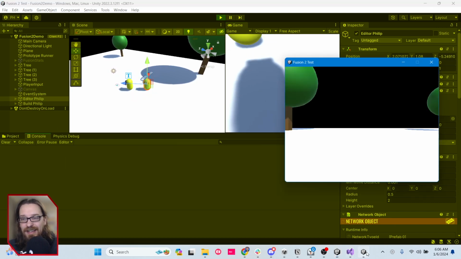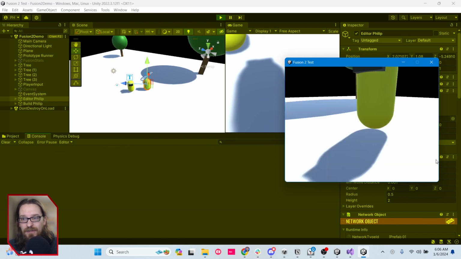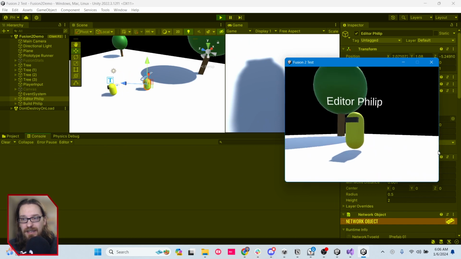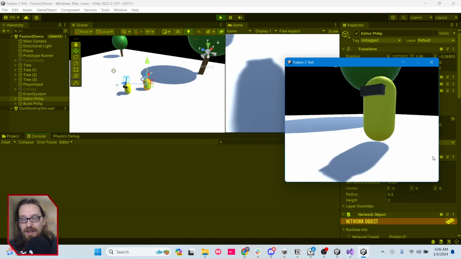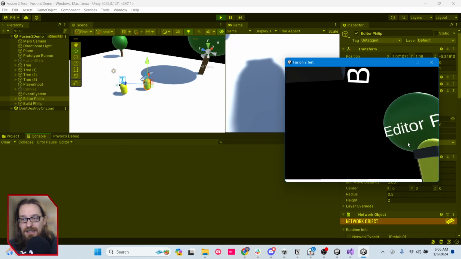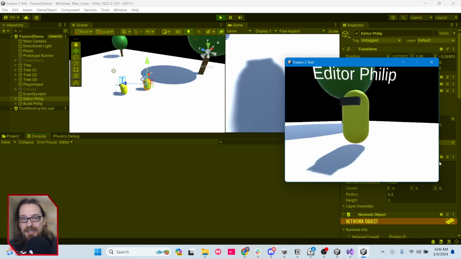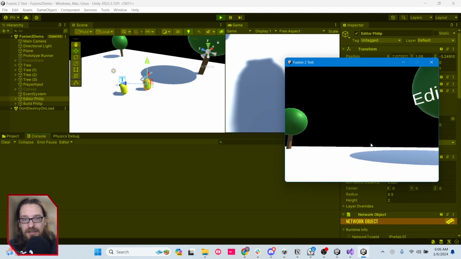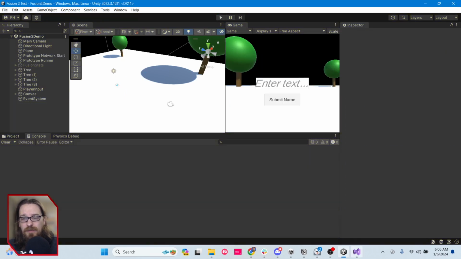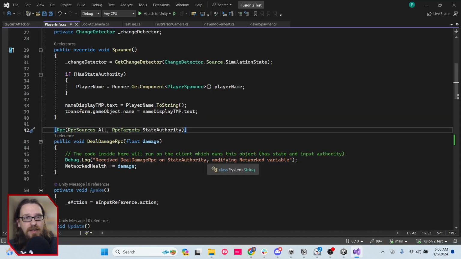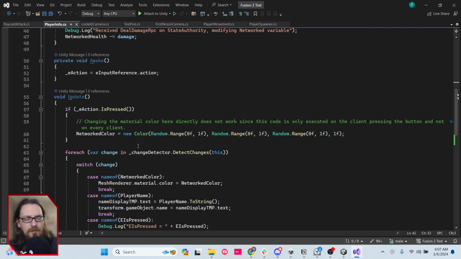Let's try build Philip at editor Philip. All right, I have mouse down. I'm looking all around. It might just be that it's not detecting our input, but again, I don't know. It was using the old input system, so I don't exactly remember how to read it.